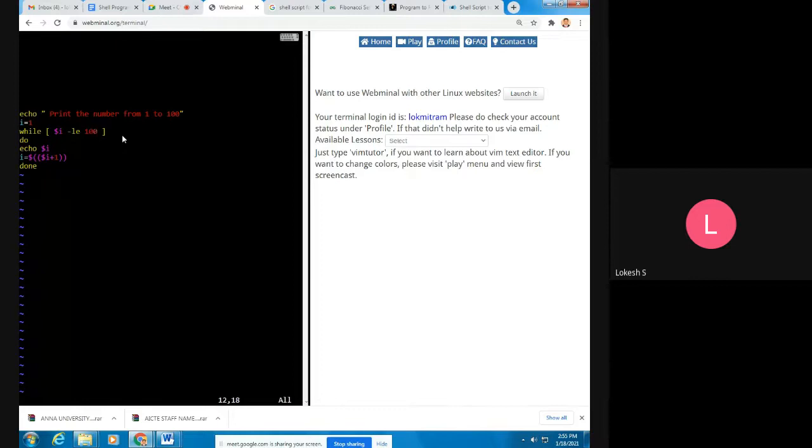Check the syntax correctly, whether you have given: while, space, open bracket, space, $I, space, hyphen le, space, number, space, close bracket, then do echo dollar.